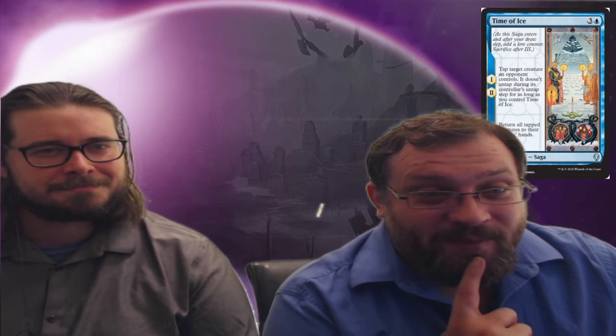All right, Time of Ice. 3 blue. It is a saga. Chapters 1 and 2: Tap target creature an opponent controls. It doesn't untap for as long as you control this. Wait, so until the saga goes away? Oh, cool. So 2 different creatures, essentially.